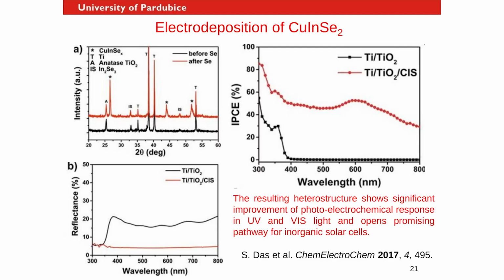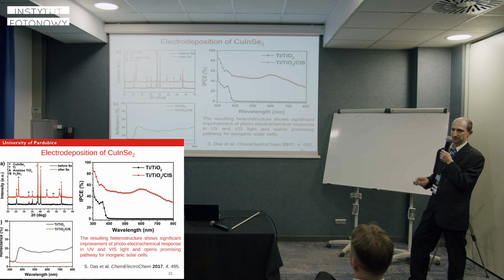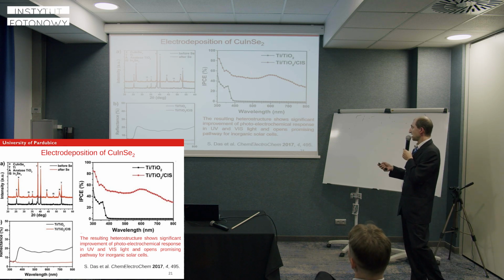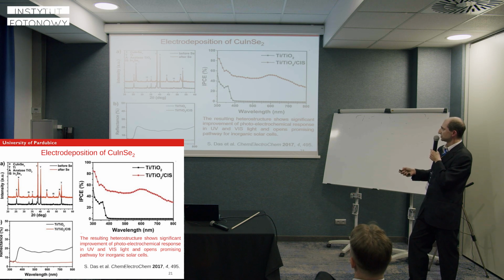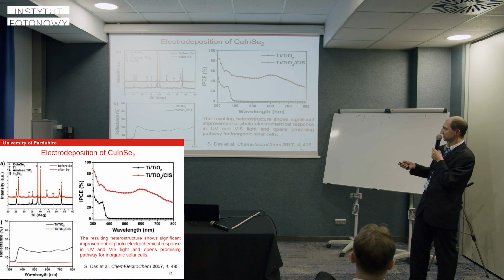And the reason why I have to selenize it: before the selenization, it's a black structure, and we don't have any crystal peak from the copper indium selenide. After crystallization, we have quite a strong signal. So that's the reason; before, we don't have the copper indium selenide structure. And here's the photoresponse. So here's the IPCE of the blank tubes, and here we have the heterostructures. You can see that we almost get what we wanted: almost 60% across the visible light spectrum.